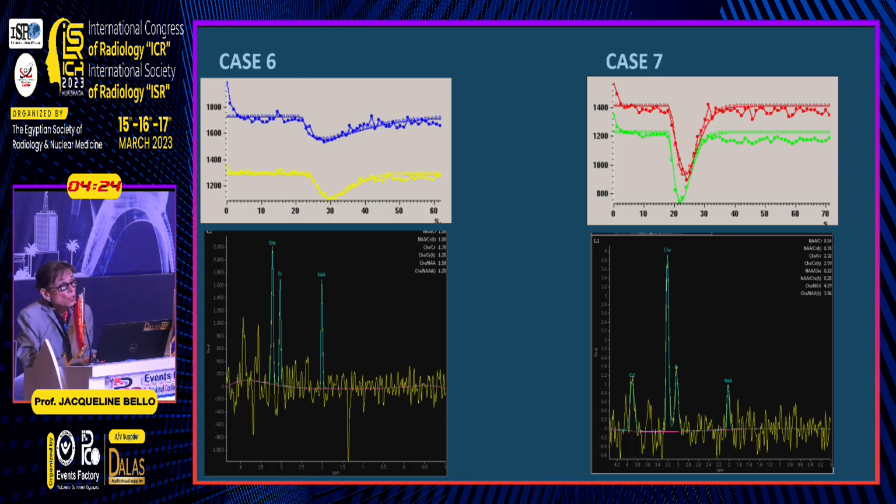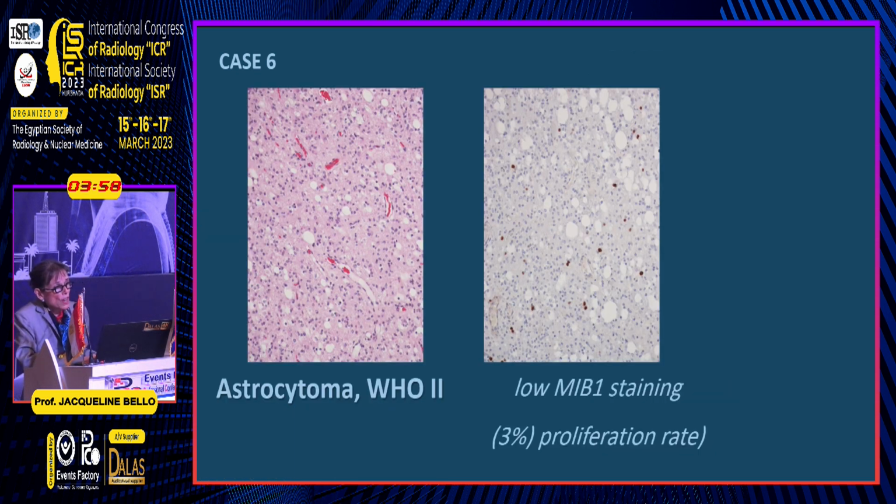Here is their summary. Neither one demonstrated significant difference in perfusion. Case number 6 had a pretty normal spectral pattern in terms of the relative size of the peaks. Case number 7 did not. Membrane turnover, neuronal loss. You've come to probably the same conclusion that the pathology shows. Case 6 is an astrocytoma, a WHO grade 2.